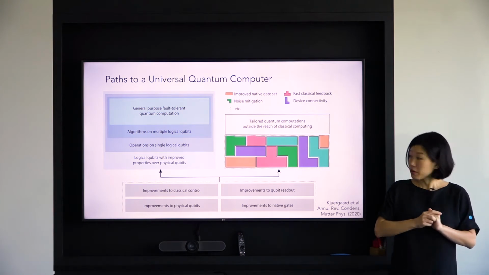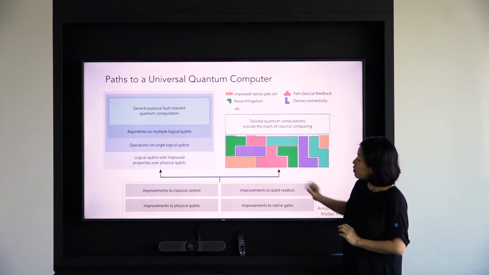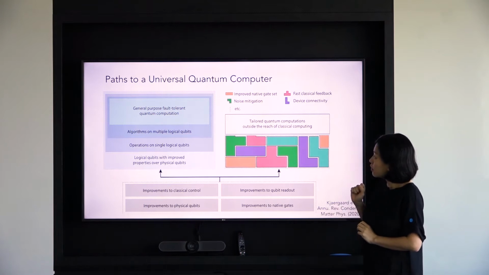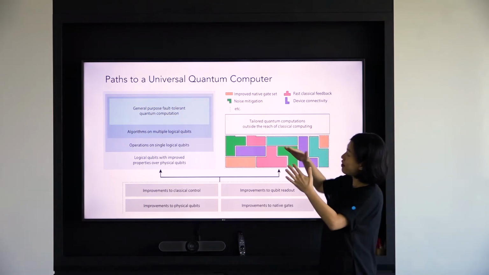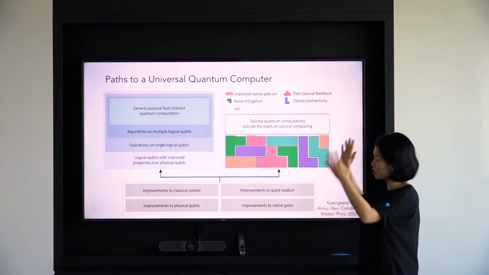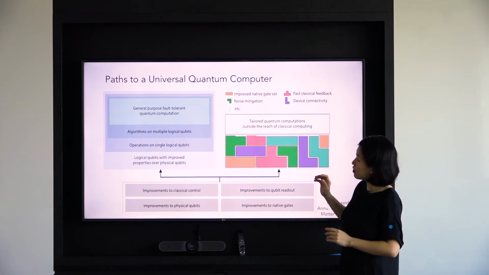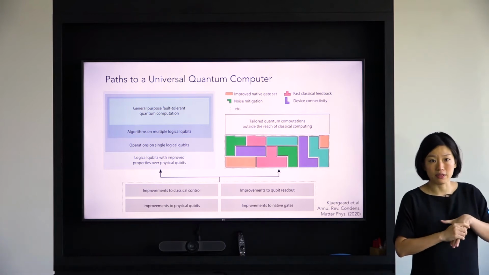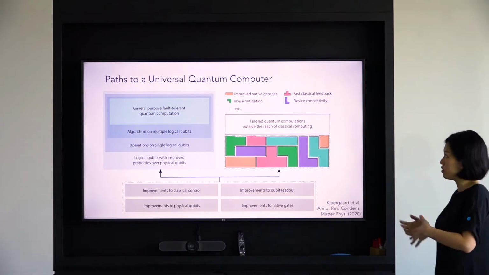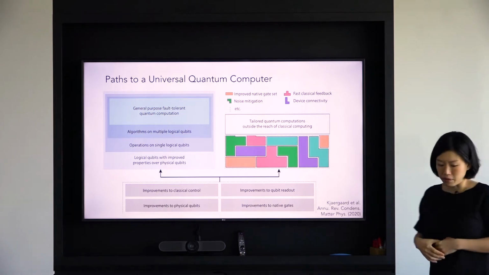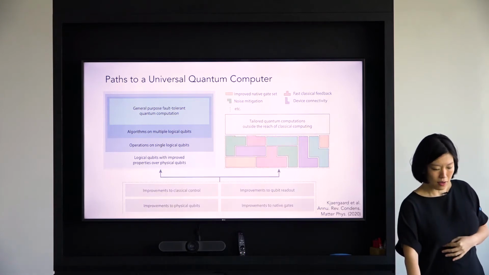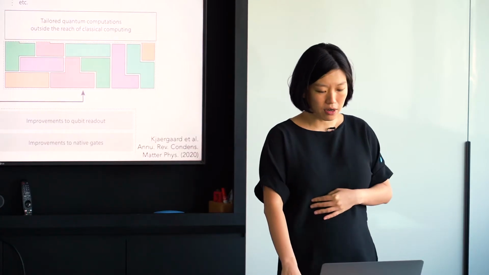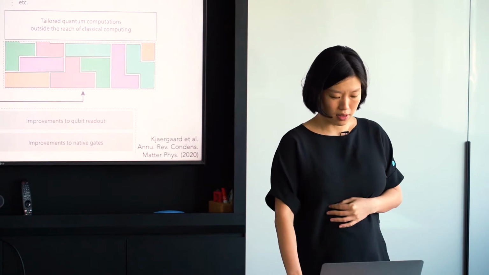Okay, so both of these are being pursued right now in the field, and I think at some point they're going to interfere. They're not like two diverging paths. They're really just two steps going on at the same time, and eventually we'll tap into the achievements of both to build the robust and universal quantum computer. Okay, so in this talk, in the later part, when I share about what we do, we'll mostly be focusing on this.